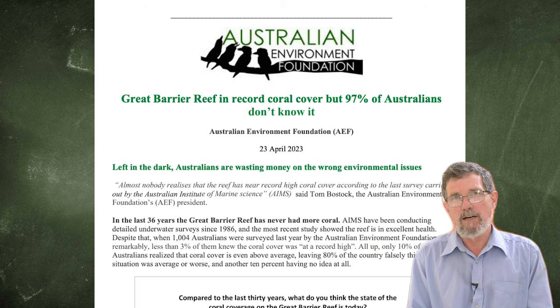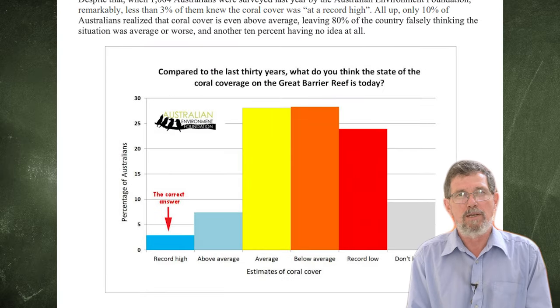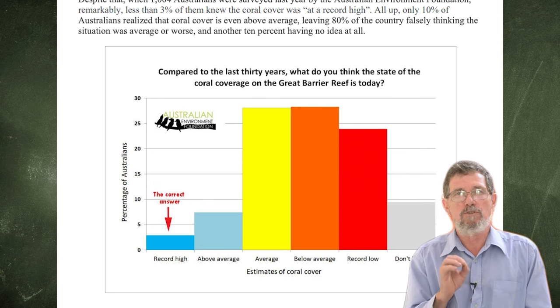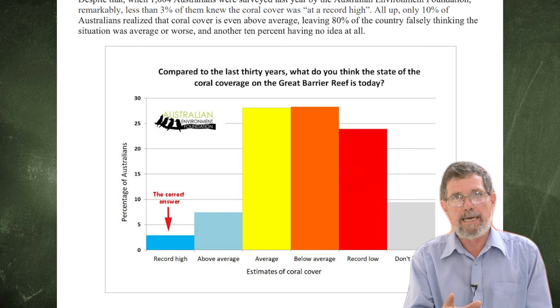A poll by the Australian Environment Foundation earlier this year found that only half of the people believe the reef is in poor shape, despite a continuous barrage of doom science and bad press for six decades — people are not buying it anymore. I've been calling for better quality from the science institutions so that we can actually start to trust them again. Politicians are starting to take note, especially behind the scenes, and more of them will start to ask to audit reef science. When that happens, the full extent of the deception is going to be revealed. In the meantime, tell everyone you know: the Great Barrier Reef has never had more coral — that's good news, isn't it?